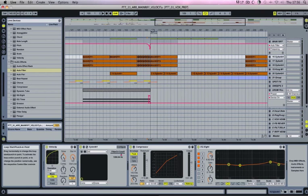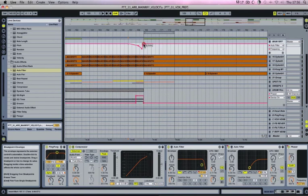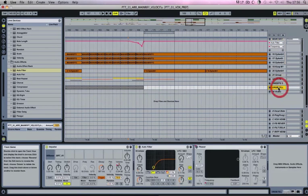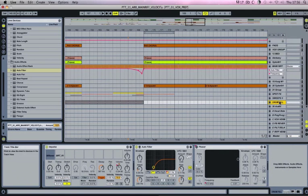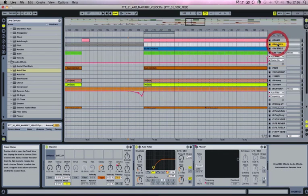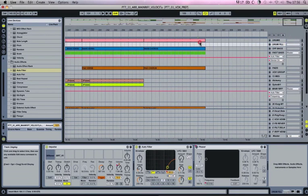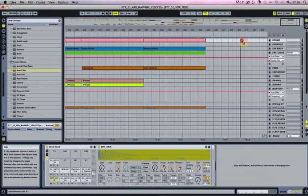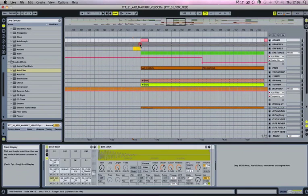Okay, so I want to create something that when it comes out of the break, it sort of crashes in. So we're going to make a sort of white noisy style crash. And I'm going to use the clap that's already there and a bit of white noise. So I'm going to move this drum fill up to the top just so that they're beside each other. And then I'm going to just copy a part over here. And I'll grab a bit from the fill. Just saves me creating new MIDI tracks.